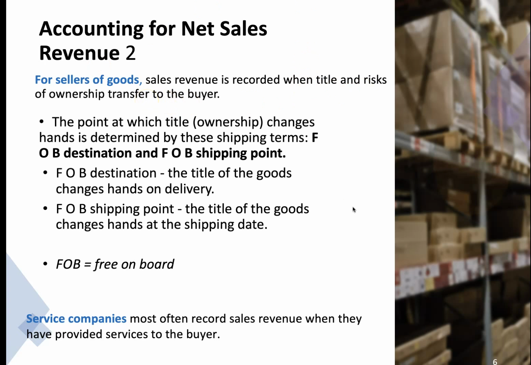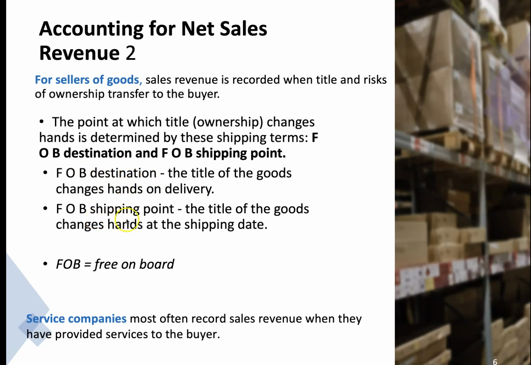Here is an example where we use the shipping terms to explain how recognition of revenue would be used in reality. So let's assume we are a factory. We manufacture something like ketchup, and then we are going to sell it to our customers. Now, there are two types of terms when we deal with the shipping company. One is called FOB destination, which means the goods are not considered transferred until they reach the destination.